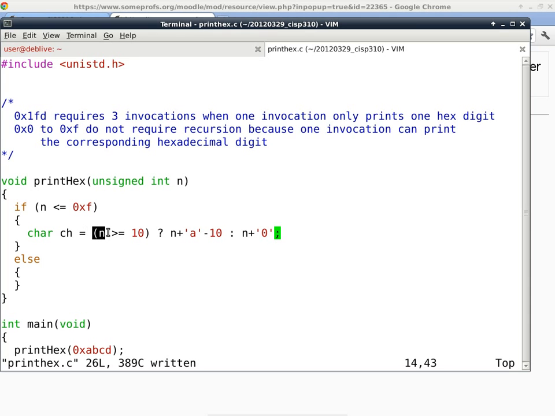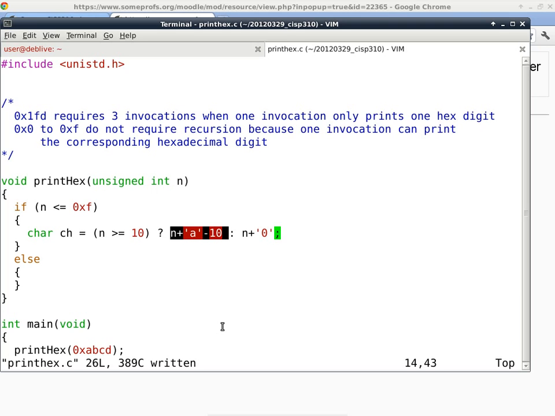This is a condition of a conditional statement. Is n greater than or equal to 10? If n is in fact greater than or equal to 10, then the expression is going to return this value, which is basically n minus 10.